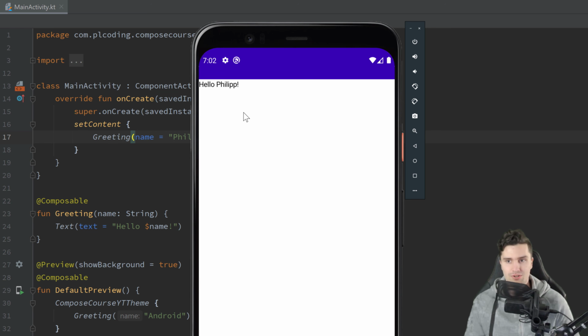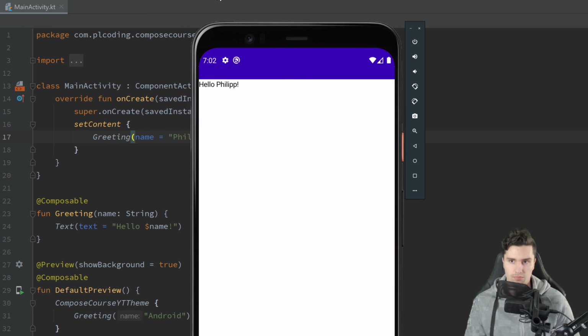Of course, that is super simple now, but in this playlist we will dive into quite more complex examples. You will learn how to build layouts with Compose and how to do everything you did before with Android views, how you can do that now with Compose, and how you can make your UIs just look much better than before in a much easier way.